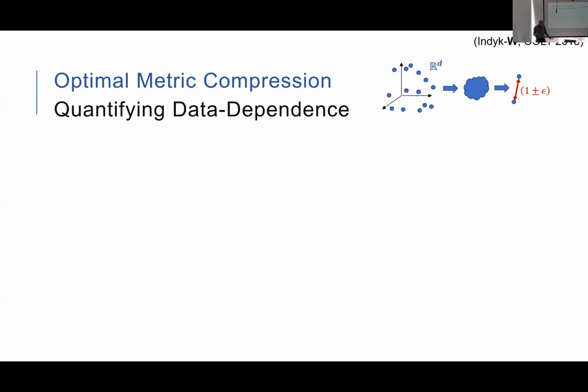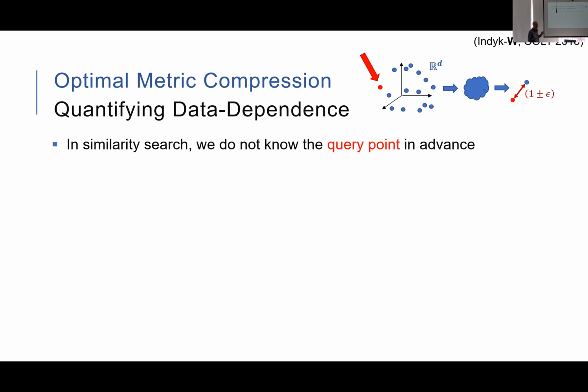Okay, so now I want to move on to an extension of this result, which is exactly, I think, a question that I was asked here about new points. What I just described doesn't formally solve the similarity search problem, right? Because I assumed that to get this better compression rate, I know all of my points in advance. And this doesn't happen in similarity search, right? I'm going to get a new query point that I didn't know while I was computing the sketch or the compressed representation, and I'm still going to have to estimate the distance to it.